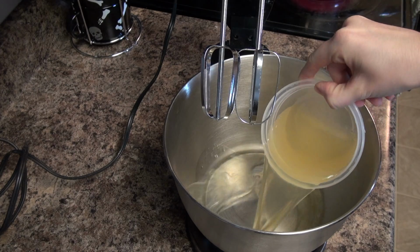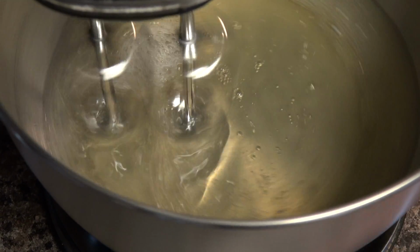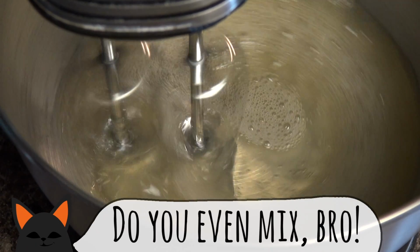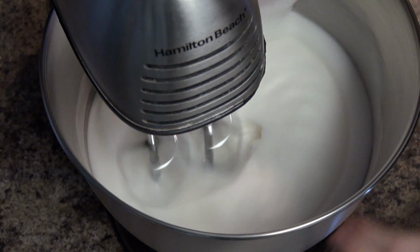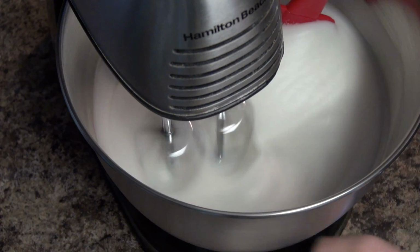Pour the liquid into a stand mixer and turn that bad boy on as high as it'll go. You can also use a hand mixer, but we will be beating these for 15 to 20 minutes, which will definitely tire your arms out. After about 5 minutes, the aquafaba should be getting foamy, and after 10, it should be a bit thicker. Depending on your mixer, you may want to occasionally scrape the sides of the bowl so that all the aquafaba is getting evenly mixed up.